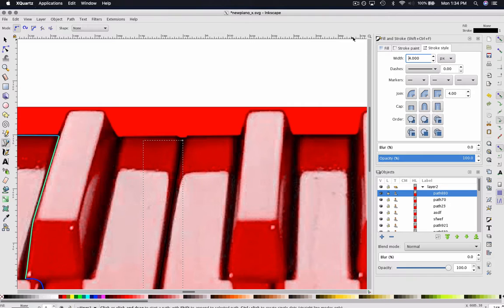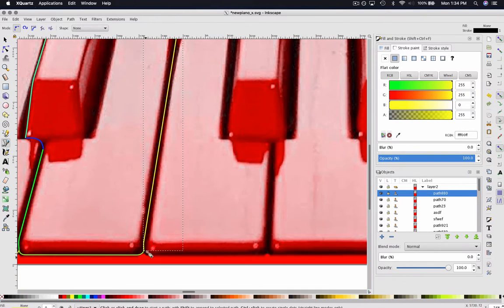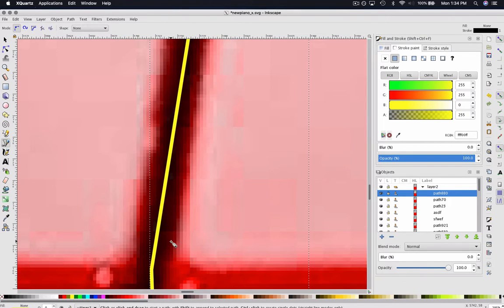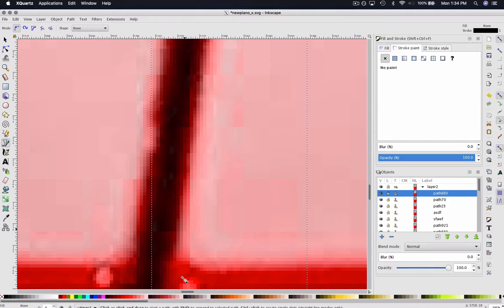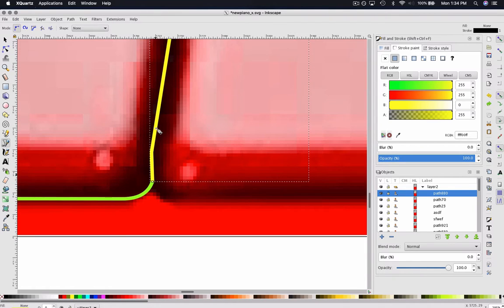I'll say 4, and let's give it a stroke color just to make it stand out. Let's make it yellow. And again, we have to go in here and do a little, oops, what did I do? I think I deleted it by hitting the space bar or something.